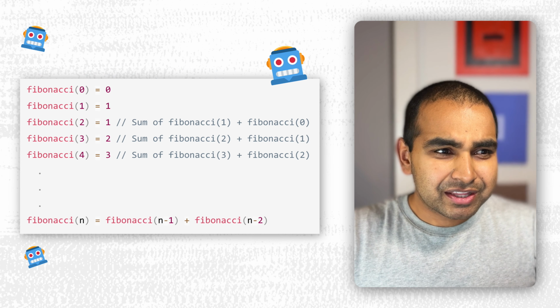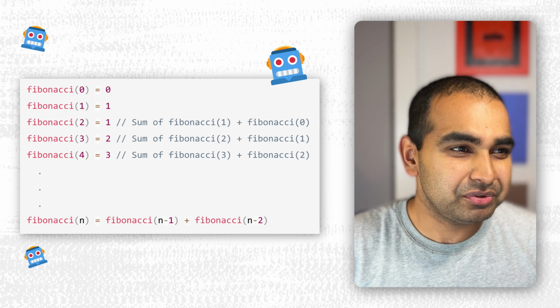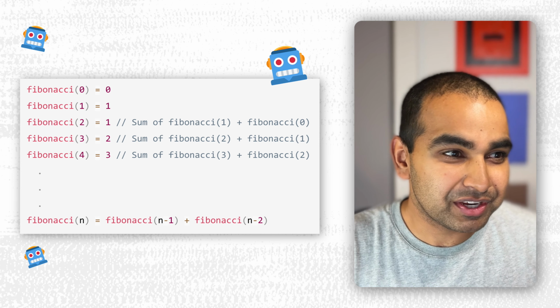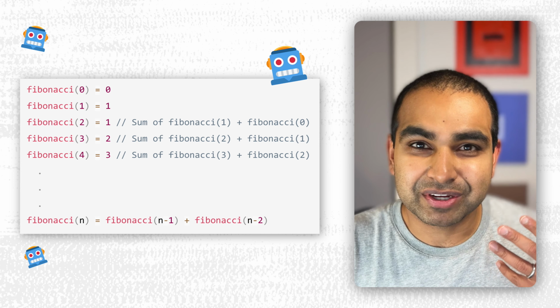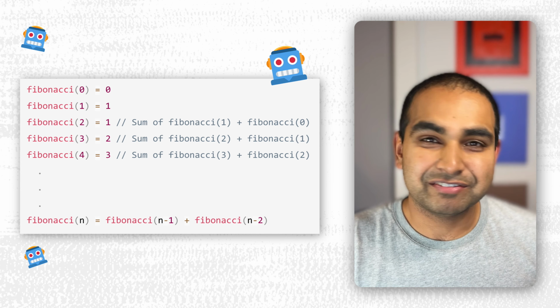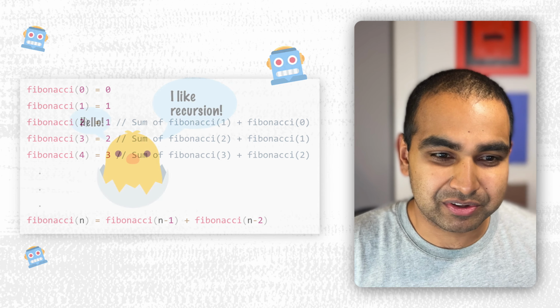And if you had to look at this in a more JavaScript-like approach, you can see it like this. Fibonacci of 0 is 0, Fibonacci of 1 is 1, 2 is 1, 3 is 2, 4 is 3. That ultimately leads to the simplified equation, which is Fibonacci of n is Fibonacci of n-1 plus Fibonacci of n-2, which we saw earlier.